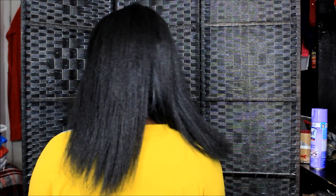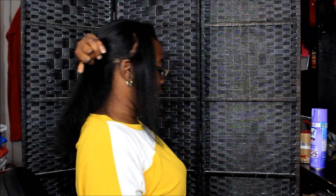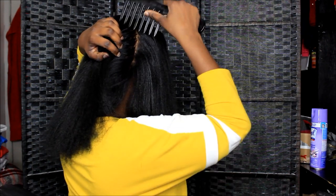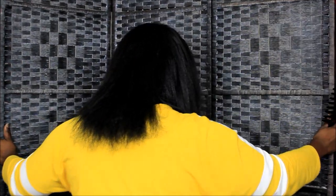This is what my hair is looking like, all freshly relaxed. I'm gonna break it down for you a little bit so y'all can see the different spots in my hair that may or may not need help. A lot of y'all probably looking at my ends right now saying girl you need to cut it, but hold on — change is coming. I actually like to part through my hair because I like to come back and look at the video to look at my scalp and the different lengths in my hair. I think it's very important to part through your hair so you will know where your hair needs help.